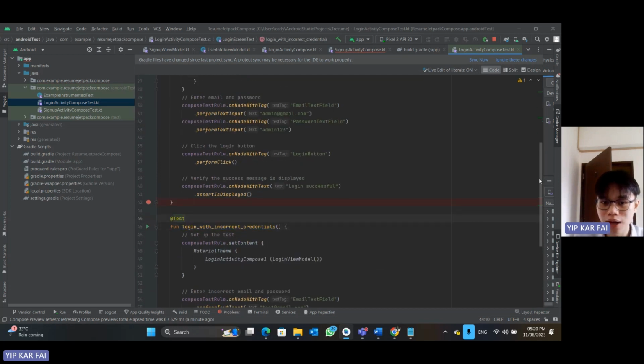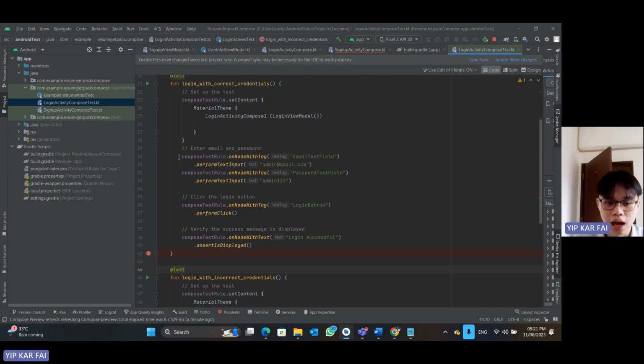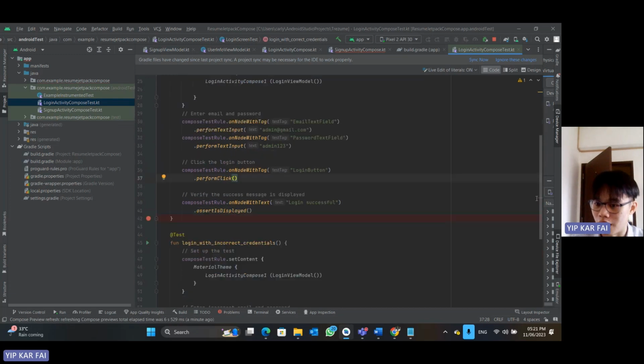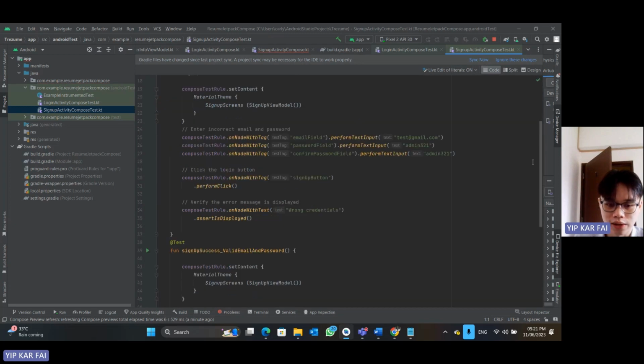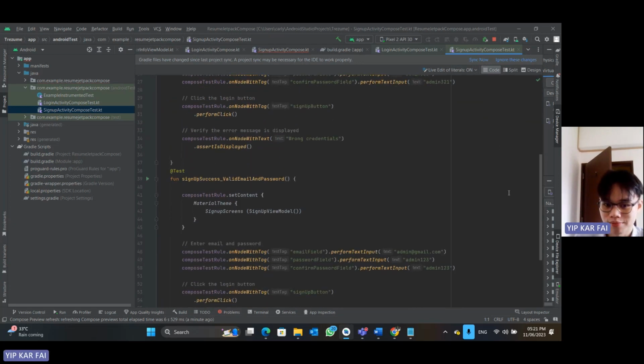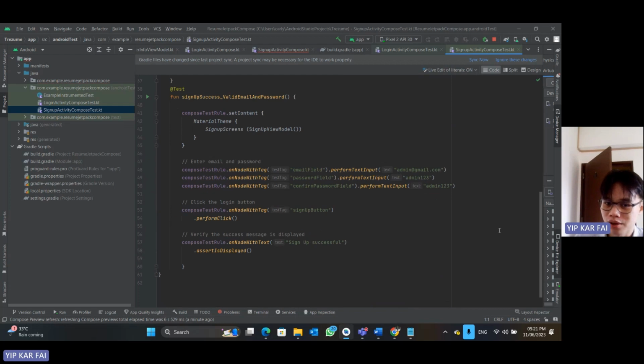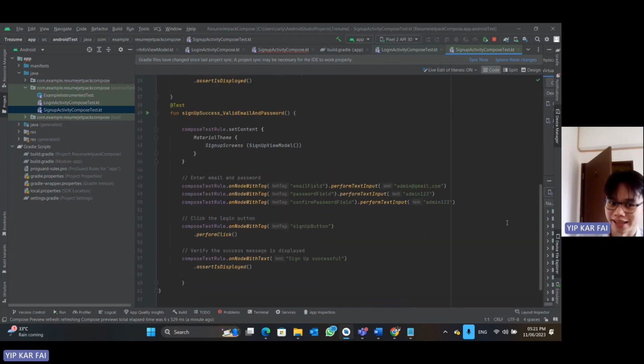What happens here is entering the correct email and password and performing the click. Supposedly the result will be the logged-in screen. Then the second one is the incorrect credentials, the incorrect email and password. Similar to the sign up, we just do the same thing again, but with correct data and incorrect data. That's all.